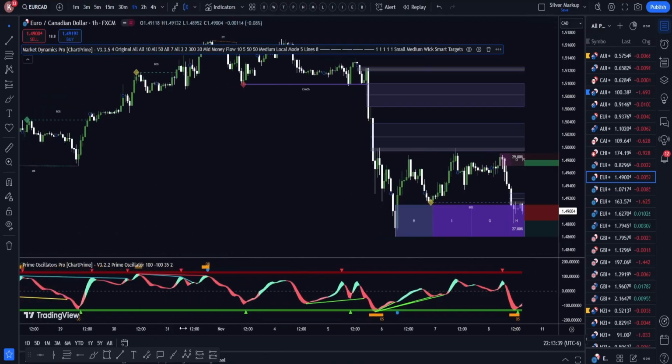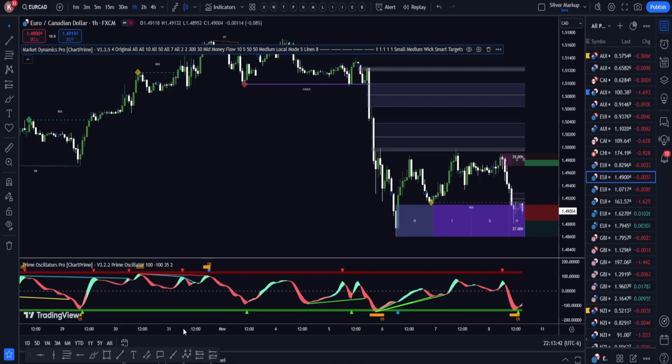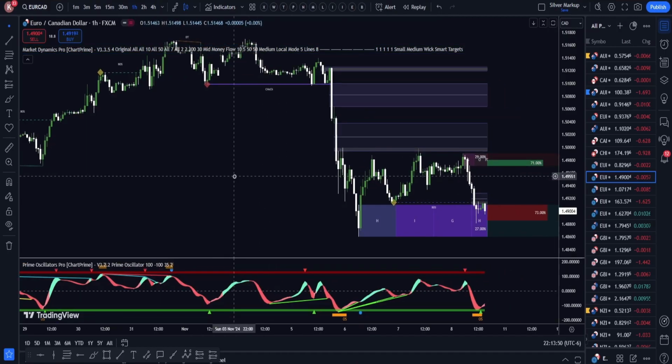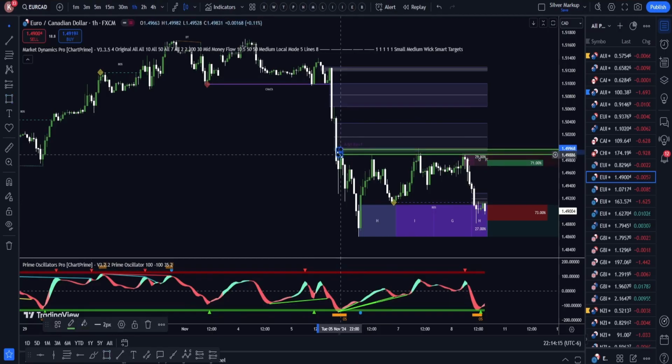So for me, I know it's downward market structure, and I know that I will be looking for sells. If I was looking at this particular market, this is EURCAD, I see that there was a slow upturn and move, and then you had a sharp down move here. Now, that sharp down move being a change of character. So now the market has been consolidating in this range for the last couple of days.